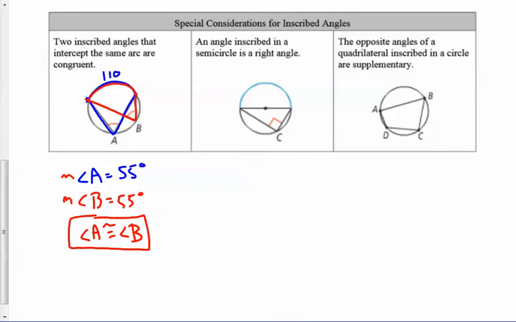All right, well, thinking about that, there's just another natural logical conclusion that if my arc is 180 and it's inscribed, well, obviously half of 180 gives me 90. So any time that a semicircle is inscribed, it will be inscribed by a right angle, 90 degrees. So keep that in mind if you see an angle that intercepts this semicircle.